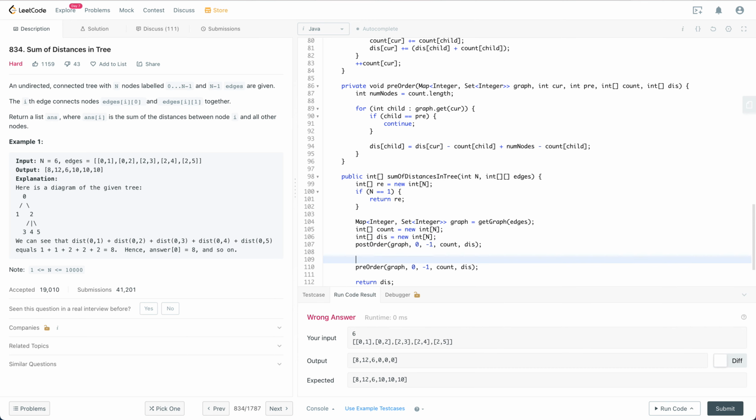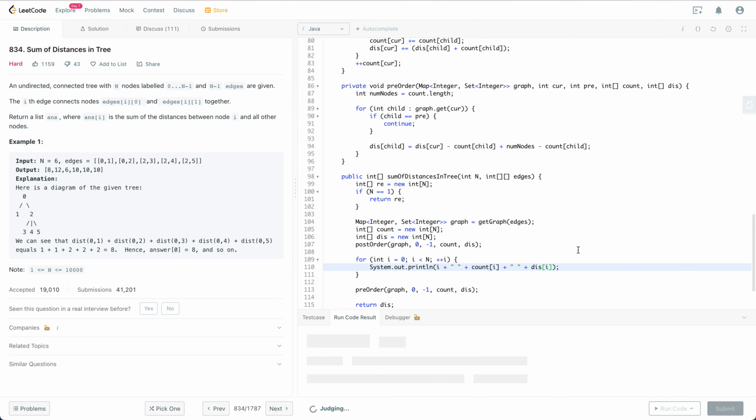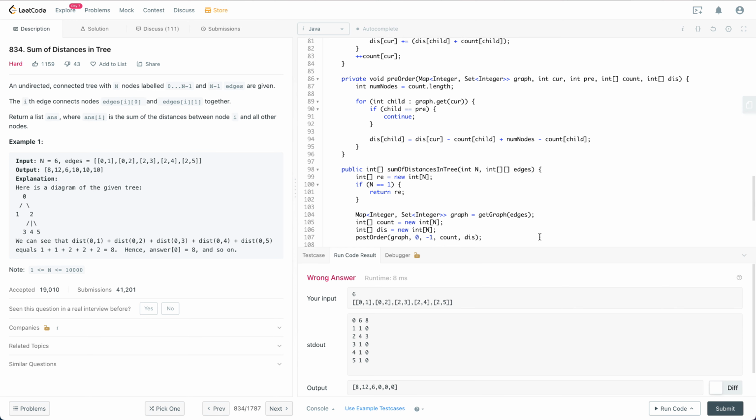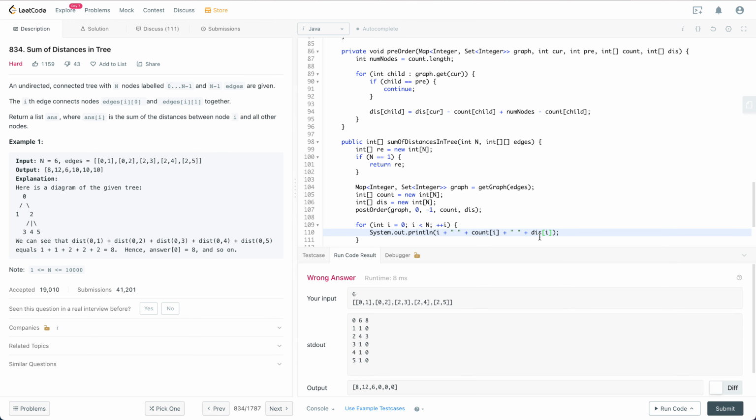So here, for node 0 we have 6 nodes and distance is 8.